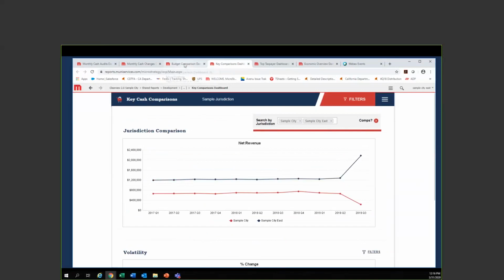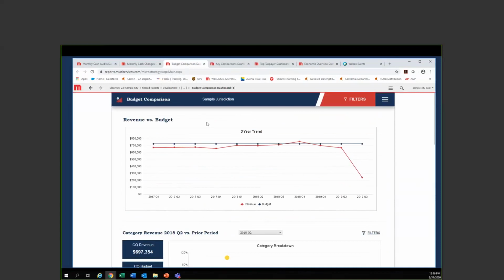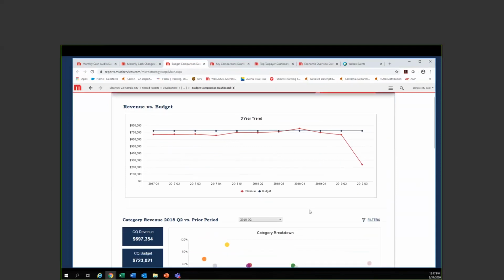Going into the budget dashboard. Here we have, like I said, if you desire to use this tile, you do have to submit to your client success manager your annual budget number. If you have it broken out by quarter, we can also enter those numbers for you. But normally we get submitted an annual number and we just divide it by 4. It'll show you your revenue in the red line, and then your budget in the blue line, and see how you're doing compared to the revenue that's coming into your city.